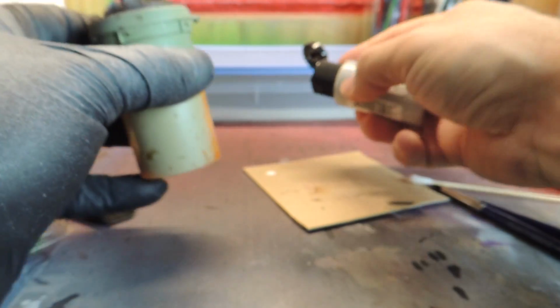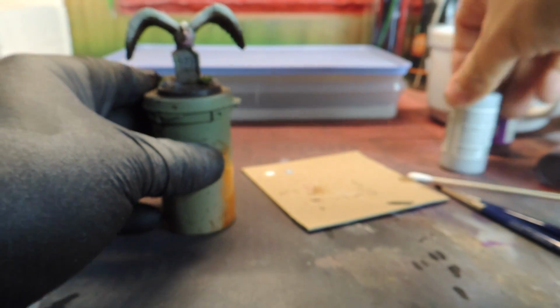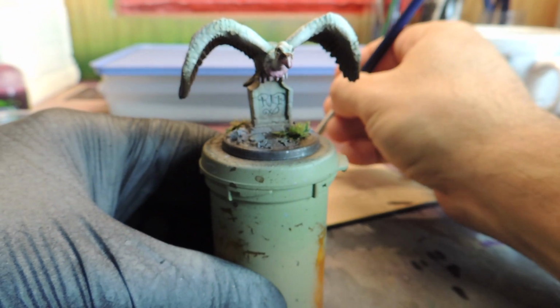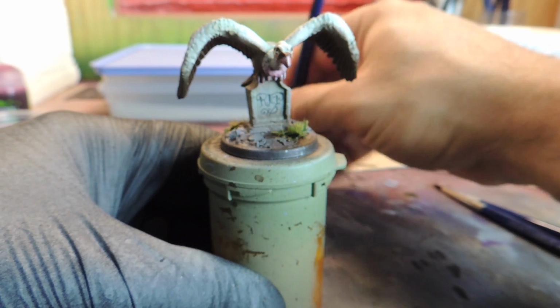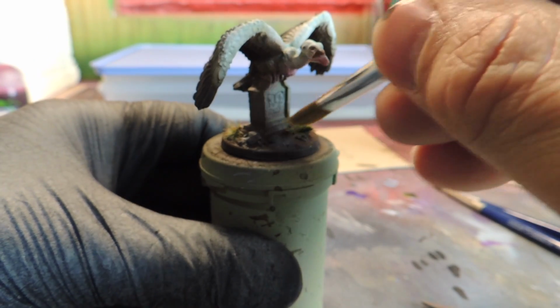Again, using the same techniques I used before, where you just get one drop, you load a soft brush, and you just void it out. You just keep going back and forth until there isn't any. So look how soft that brush is. It really holds it together. And there it is, just voiding it out, voiding it out, and now ready for dry brush.